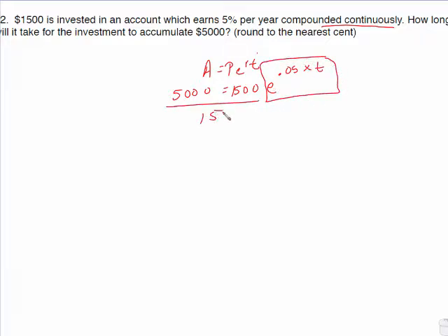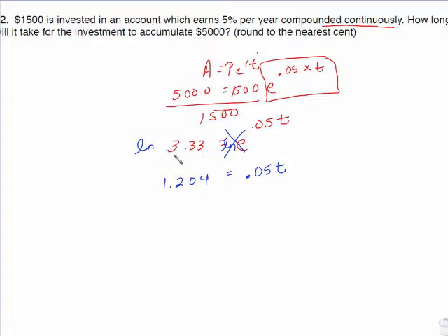So the first thing we'll do is divide both sides by 1,500. So now this side says e to the 0.05 t, and 5,000 divided by 1,500 is approximately 3.33. Now I'm writing down 3.33. What you need to do is leave this whole number on your calculator. It's actually 3.3 repeating. Leave the whole number on the calculator. Now to undo that exponential equation, we will take the natural log of both sides. On the right side, we know that that's going to cancel, and all we get is 0.05t. Remember, you've got this 3.333, etc. on your calculator, so now do the natural log of that, which is approximately 1.204.